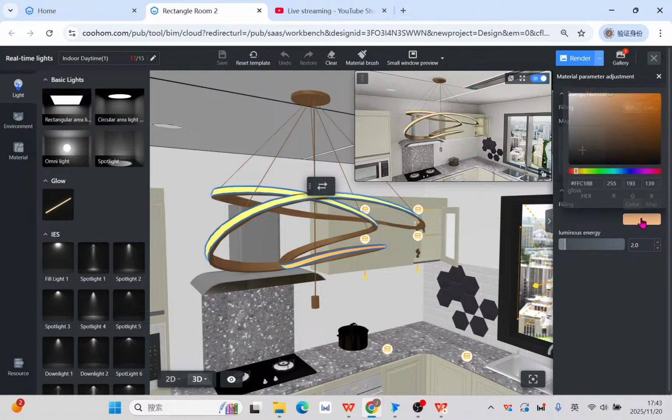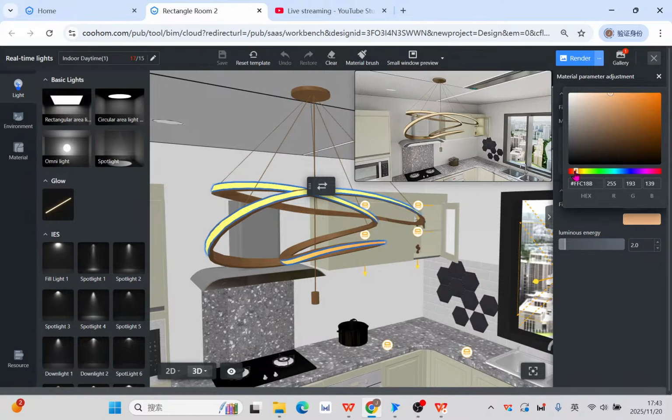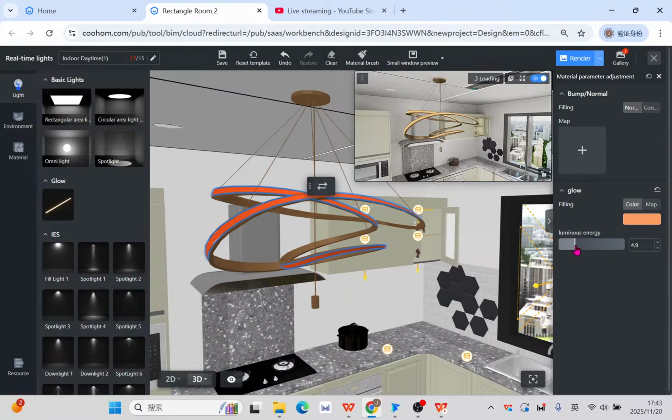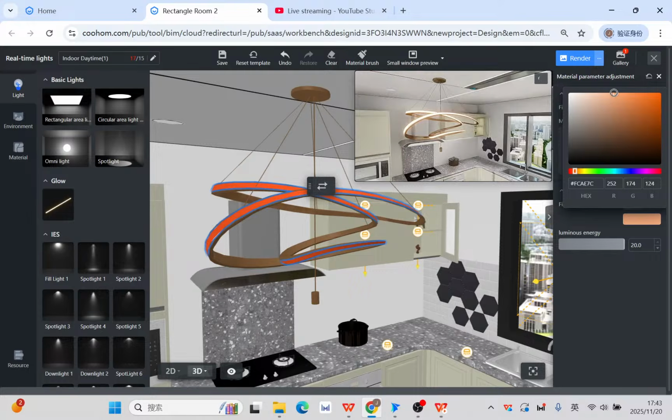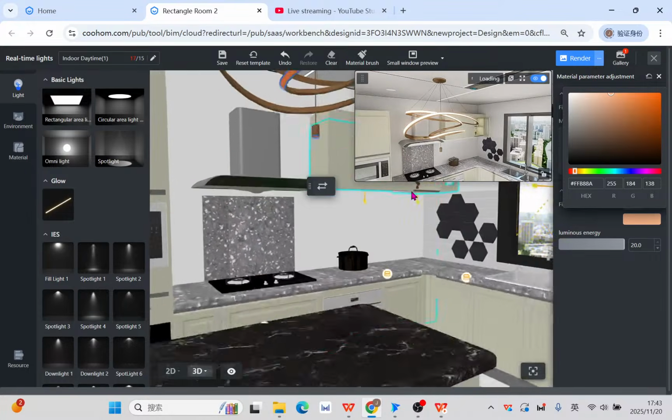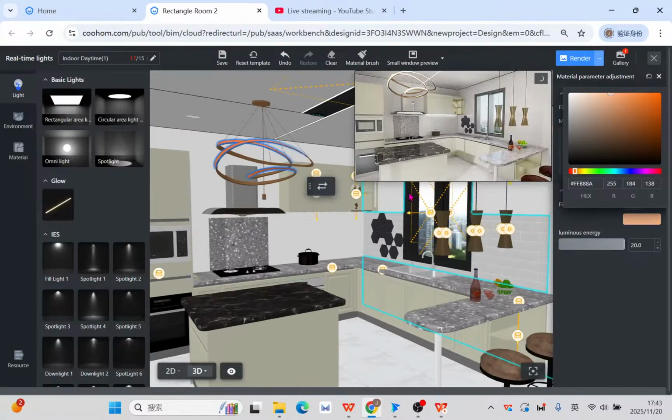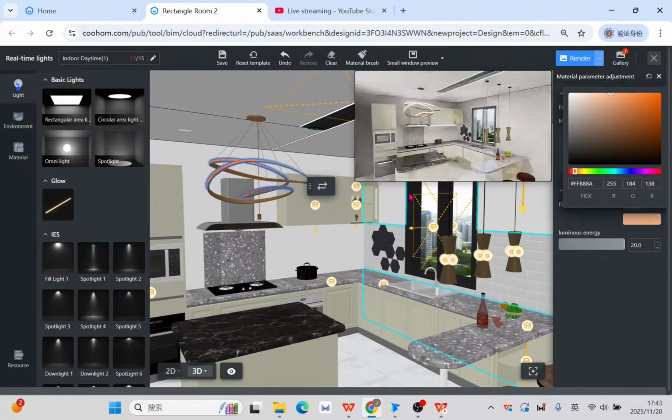The default setting maybe is not so clear for the lights. Now you can add more, maximum 20, and make it wider. It will feel brighter. See, this is a kind of way.